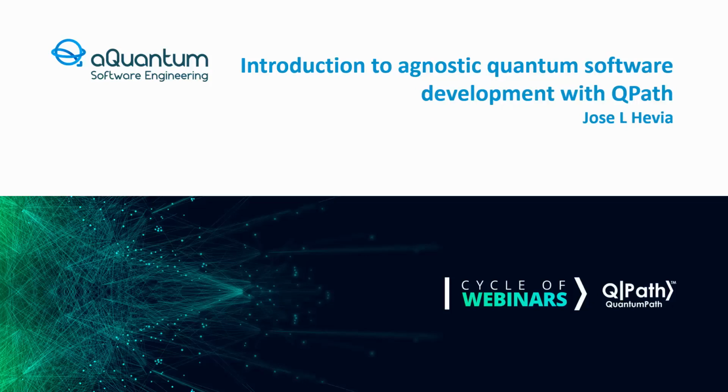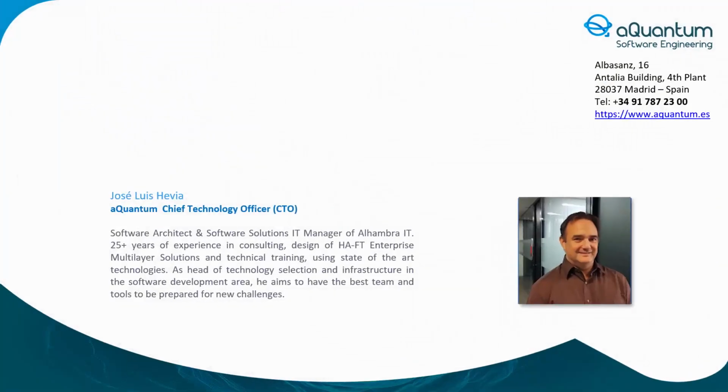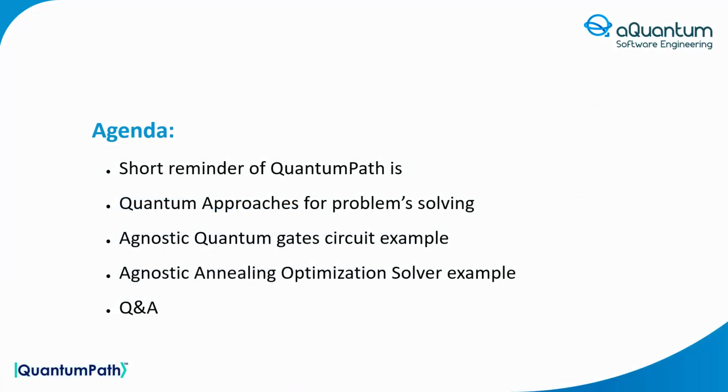So let's begin to talk about the introduction to agnostic quantum software development with QuantumPath. In this webinar, we will talk really fast. The short reminder of what QuantumPath is, and then we will talk about the different quantum approaches for problem solving we have today. To demonstrate this concept, we will create an agnostic quantum gate circuit solution, and on the other hand, we will create an agnostic annealing optimization solver.